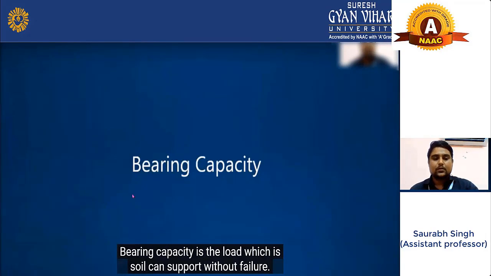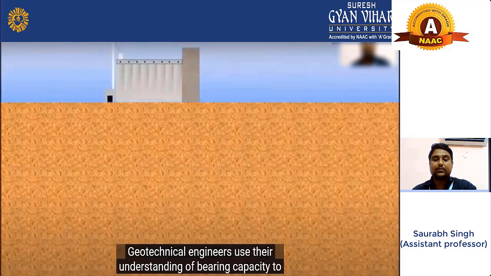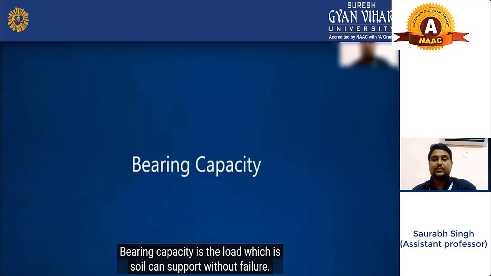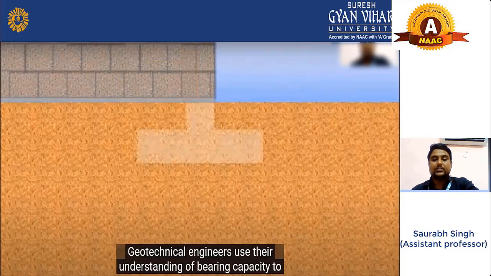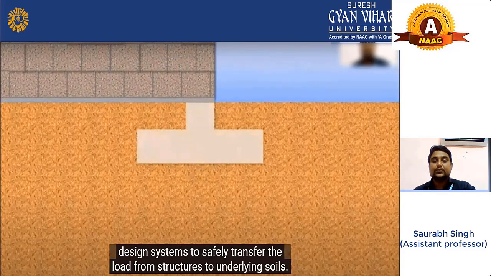Once again, let us understand the bearing capacity. As you can see here, bearing capacity is the load which the soil can bear. That is called your bearing capacity, as you can see in this image. Now, what does the geotechnical engineer do? They check the bearing capacity of the soil and design the system to safely transfer the load from the structure to the underlying soil. This is also called your bearing capacity.